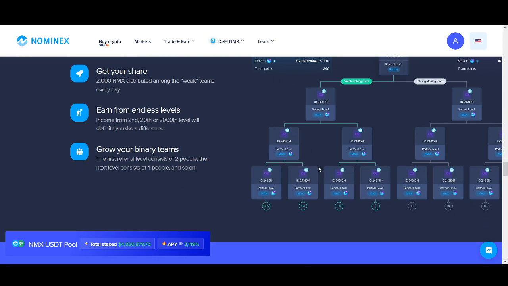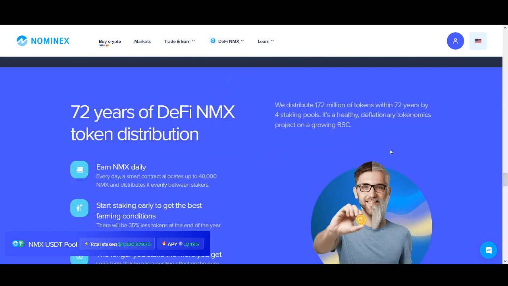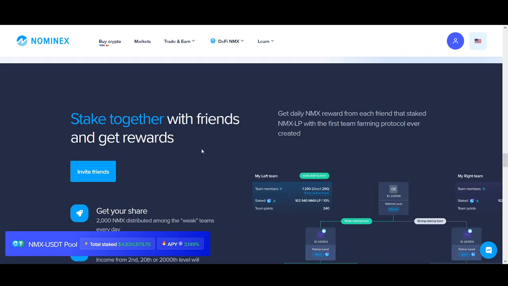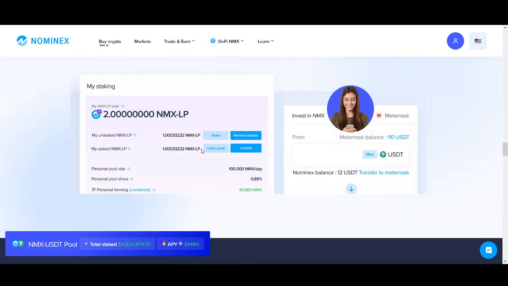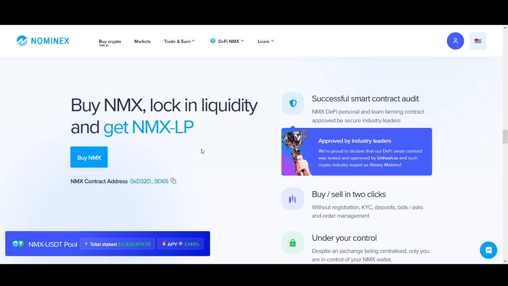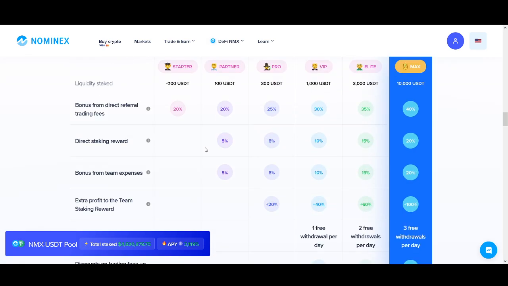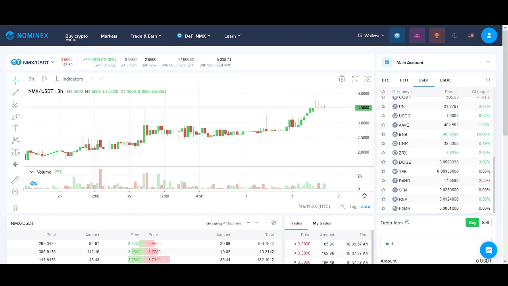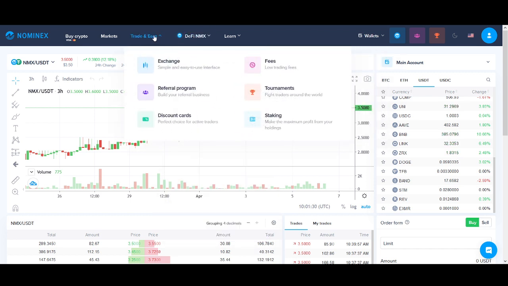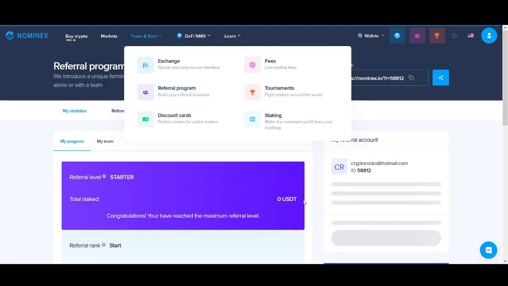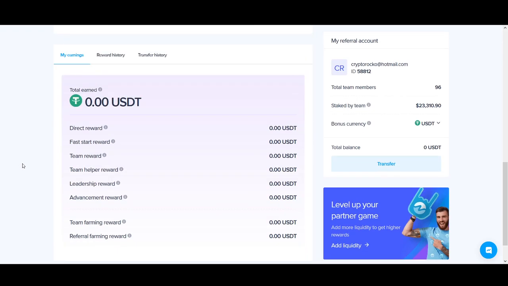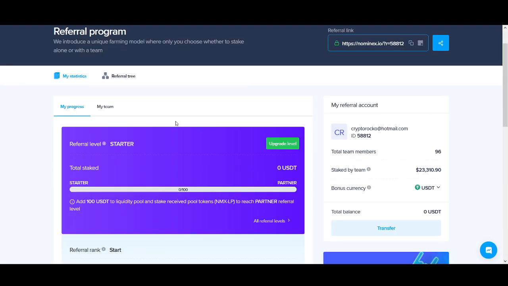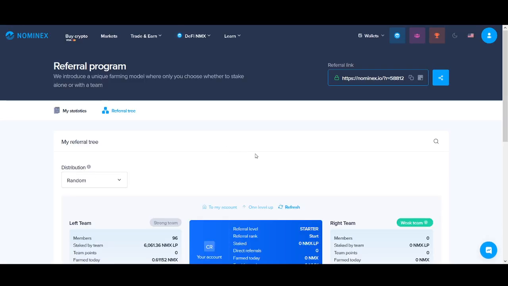If you've got more people joining your team and the teams are growing, the side income you'll get just by having trading and being part of this team can really, really grow your capital. And that's a side note that people that are interested in trading with NMX, you can really grow your referral fee bonuses. You can really grow your wealth through this. So this is a referral page, and you can get more and more people involved. This is a referral tree.